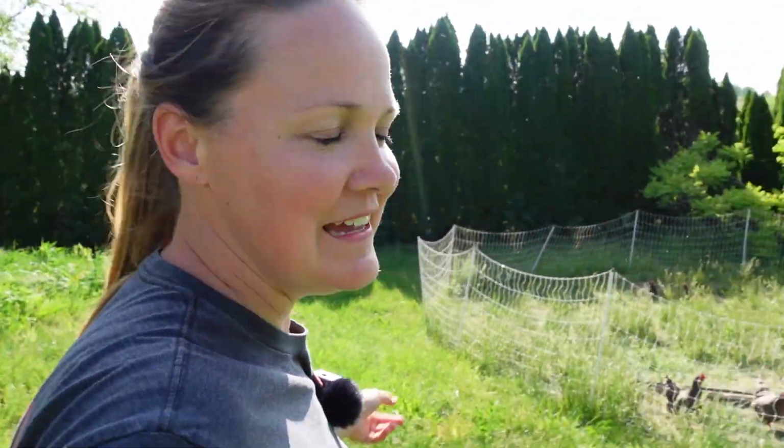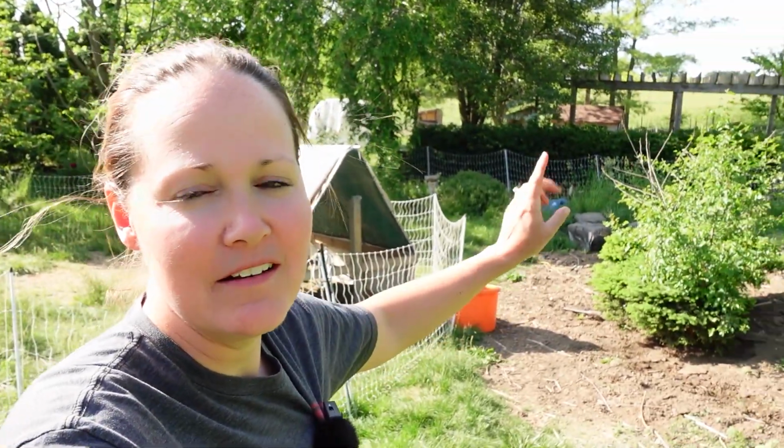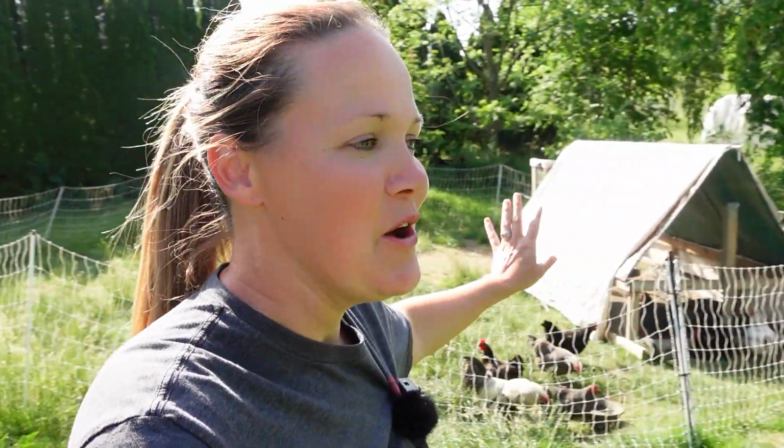So I'm making my way into our backyard where we have all of our chickens, our ducks, and our pigs. And we are gonna be getting ready to move everybody out of here shortly. As you can see, the backyard is kind of a mess. It is getting really overgrown because we have been putting a lot of time into our gardens, and we'll be doing a garden tour here soon as we're finished up there. And then we're gonna be getting ready to move all of these guys. So we'll be sure to take you along for the ride on that.